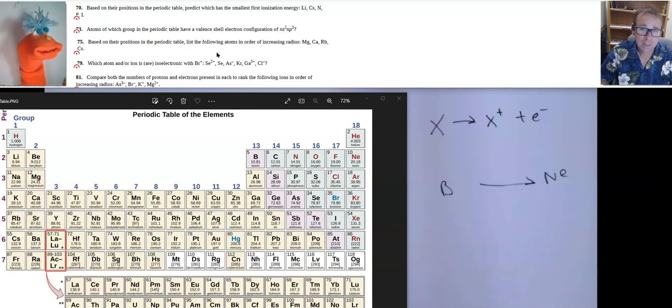So neon has 10 electrons. It receives a significant amount of stability, right? It's the smallest. The electrons are closest to the nucleus, the parents. The children are closest to the parents. They're going to be watched carefully, all right? Boron has fewer kids, yes, but it's already a little bit disheveled, right? So ionization energies increase as we go up, requires more energy as we go up, and increases as we move to the right.